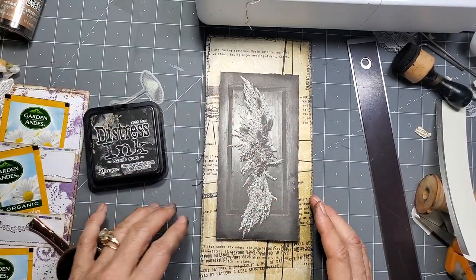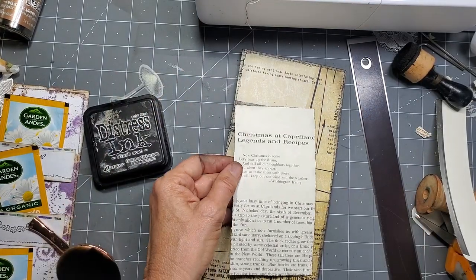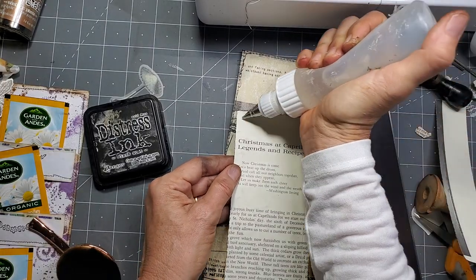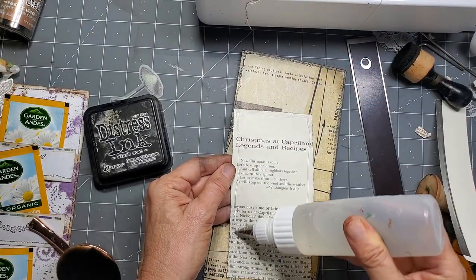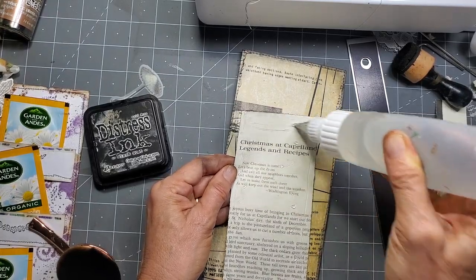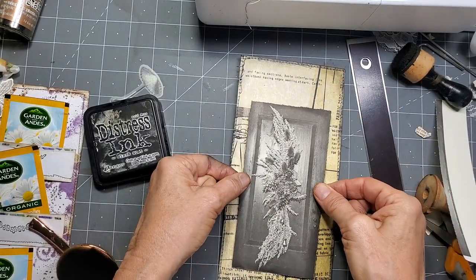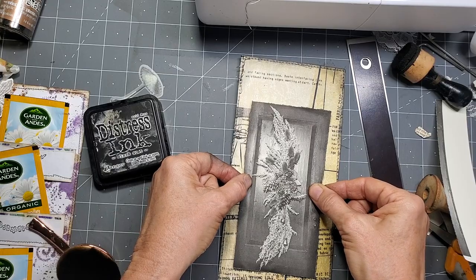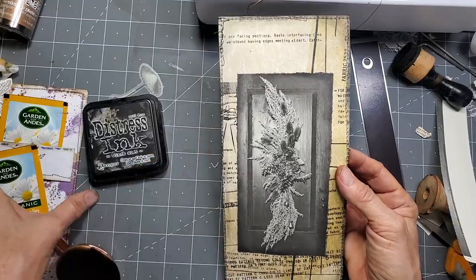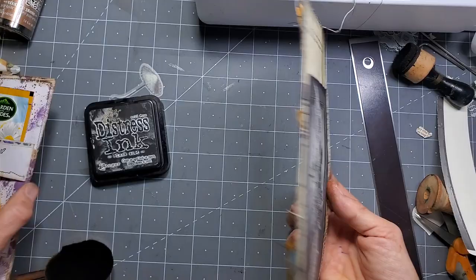So this is a grand crafting time, I must say. Yes, here we go. Oh, I love that. That just looks so cool, doesn't it? Just pieces of life, bringing it all together, little bits of life. This is from an old Christmas book, I think, a book on how to make Christmas fun things, food and swags, whatever these things are called. Some people are really good at making these. So you can decorate them any way you like. Totally your choice.